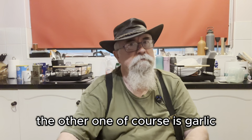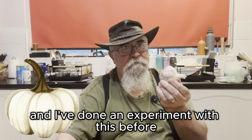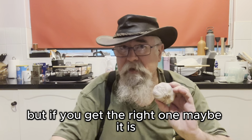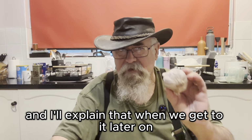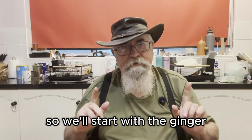The other one, of course, is garlic. And I've done an experiment with this before, and it's not as good as a seed garlic, but if you get the right one, maybe it is. So we'll try this and I'll explain that when we get to it later on. So we'll start with the ginger.